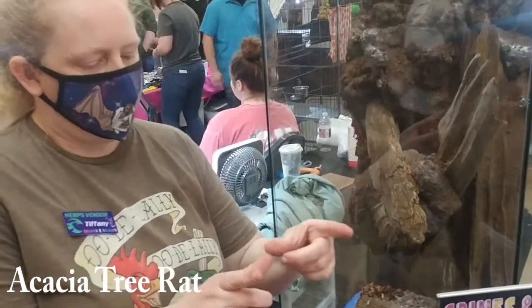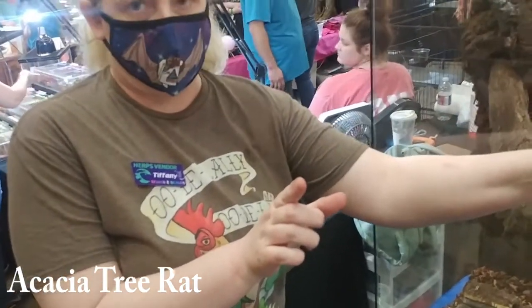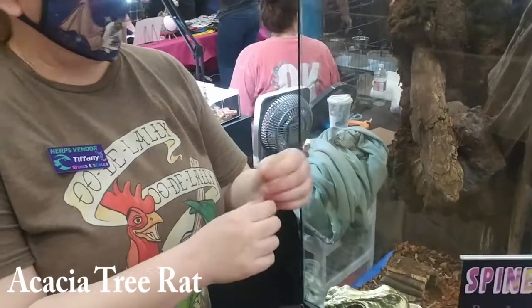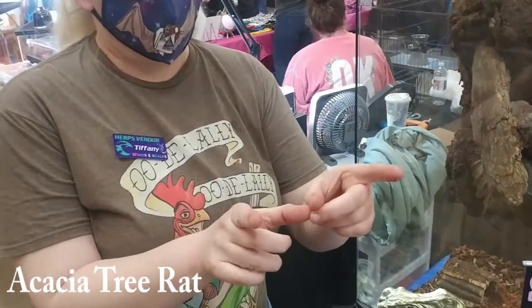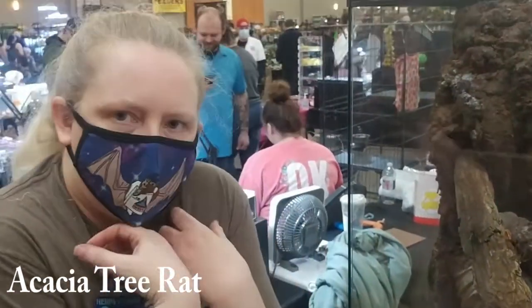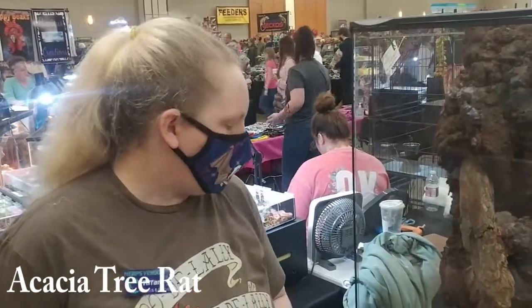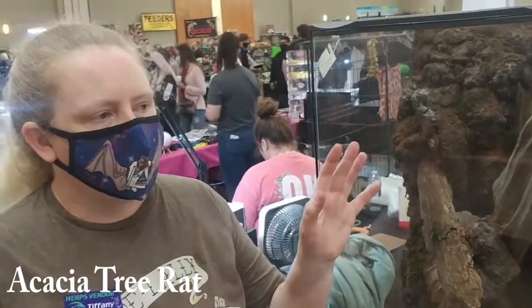When they're full grown, the body part's about that big. And then with the tail, they're about that long. And after they get to the size of the teenager, which is about that big, they just start getting fatter. And they like to hunch up like rabbits, so they look three times bigger if they feel intimidated, unlike other animals that stand up tall. And they're nocturnal, which is why they're sleeping. So about 7 o'clock to about 4 in the morning, all you can hear is wheels in my rodent room. And it's mostly them.